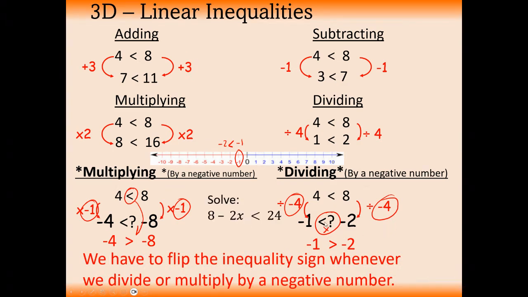Alright, in this other example we've got a linear inequality here. When we have to solve it, let's say we took away 8 from both sides. We remain with minus 2x. It was 24 minus 8, 16. When we divide by minus 2, we are going to flip the inequality. So I'm going to write 16 over minus 2 like so. So actually the answer is x is bigger than minus 8, not less than minus 8. I flip the inequality here because I divided by a minus 2. Alright, so I hope you remember that rule.